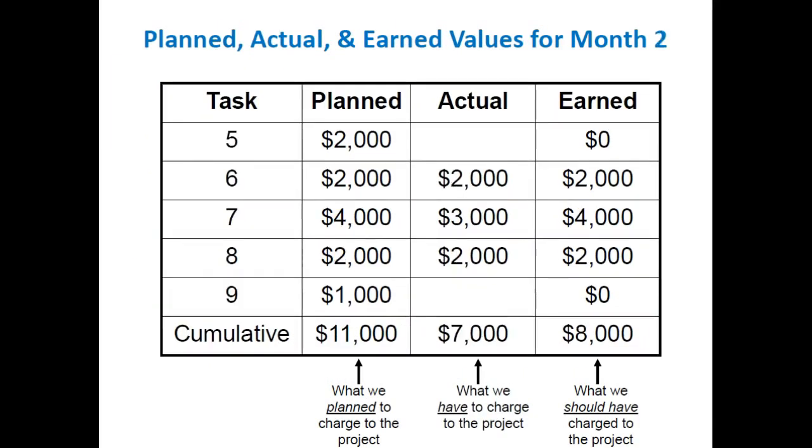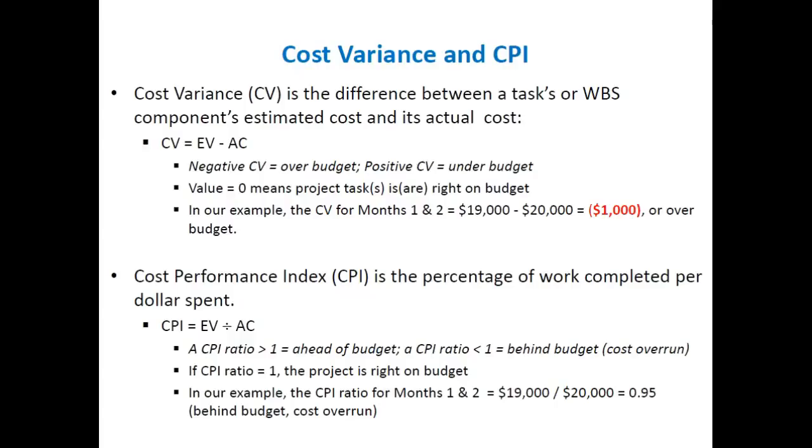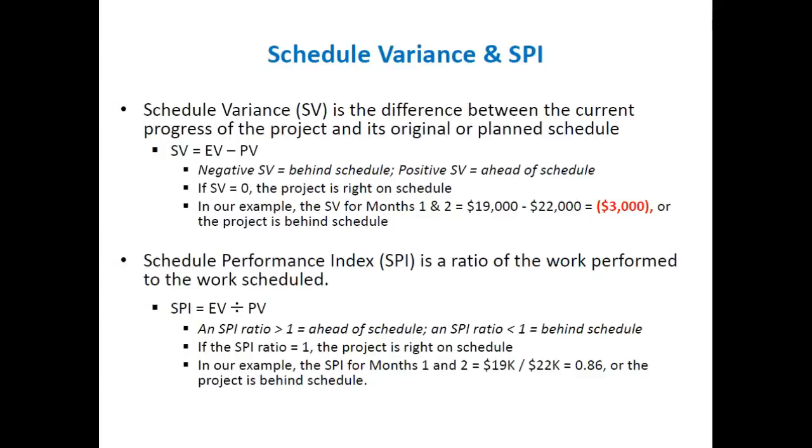So the reason that this is valuable to us is that when you've got an entire list of tasks and activities and you're 50% here, there, and the next place, this is going to give you an idea of where you are in your project at any snapshot in time, okay? And so you're going to use that information to make those decisions about what corrective actions you need to take.